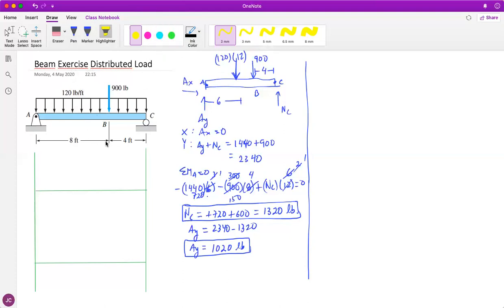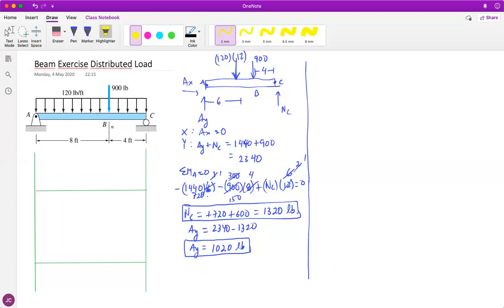Okay, how many sections would you do here? Let's see, this is a new guy. The new guy is the distributed load. If you had just point forces, you would say, okay, so one before this point force of 900, right? That would be the case. But do we have something else, some new entity? This distributed load over here, how can we deal with it? What's the criteria for putting sections here?